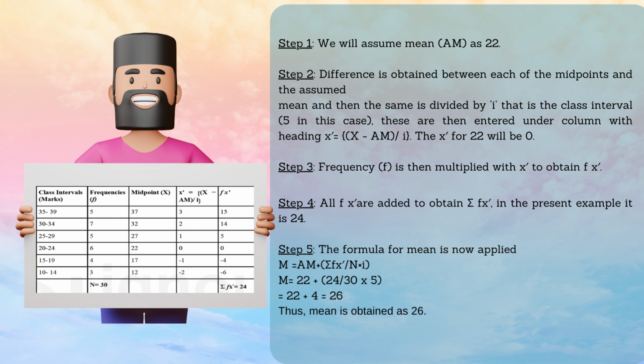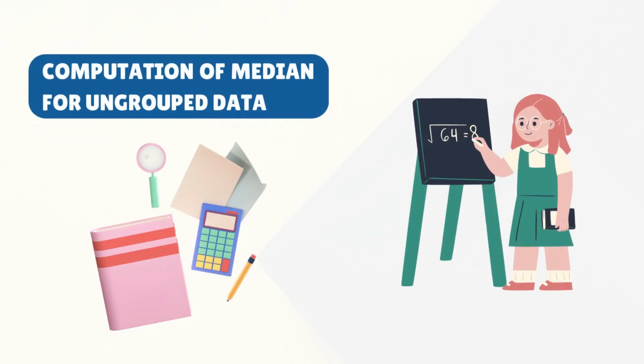So, we can get the score 22 plus 4 is equal to 26. After all calculation, you can see the obtained score is 26. And if you can recall, with the proper method we also got the same score for the mean, which was 26, and with the help of assumed mean we also got the same score, which is 26. So, with this you can calculate the mean score for group data with two methods. One is the formula, and the other is the shortcut method with the help of assumed mean. Let me discuss the computation of median.